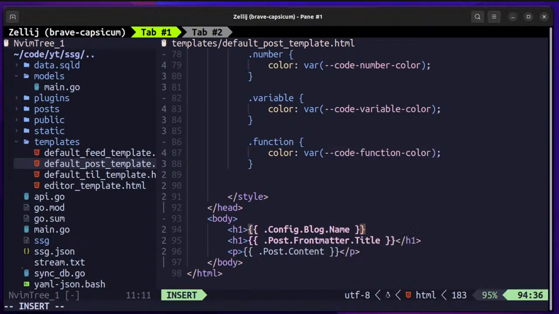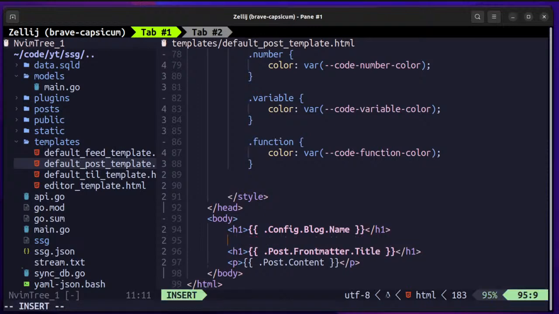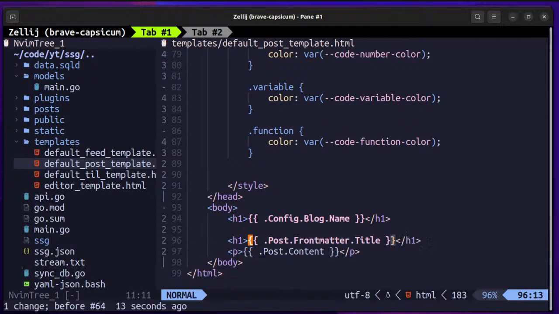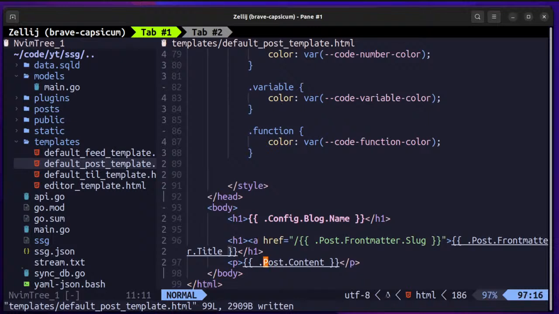I think we have something like that there. And let's wrap h1 in anchor tags. Yeah, let's include that maybe. That could be handy.